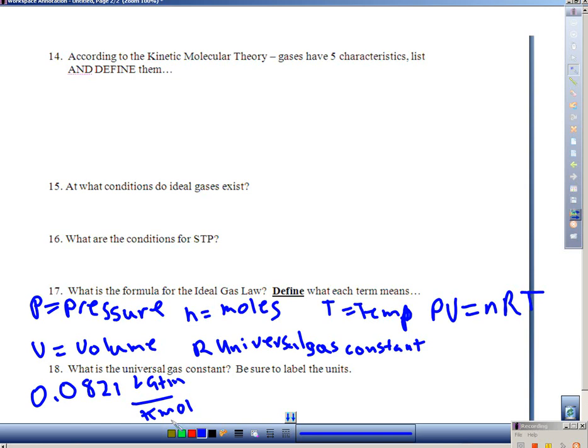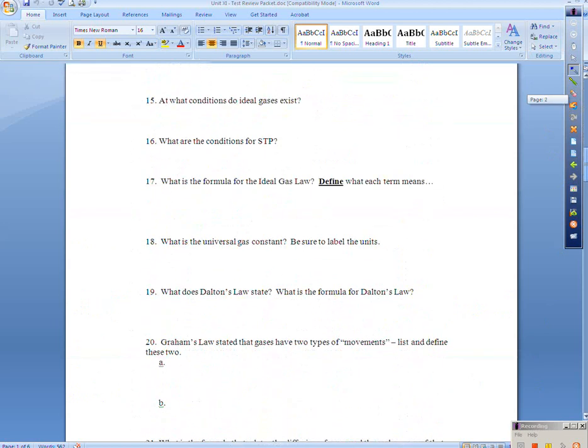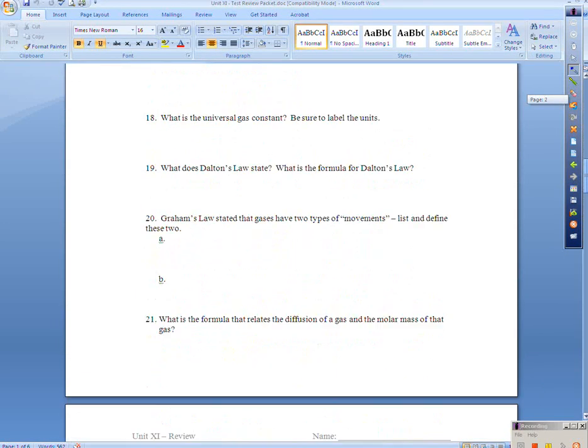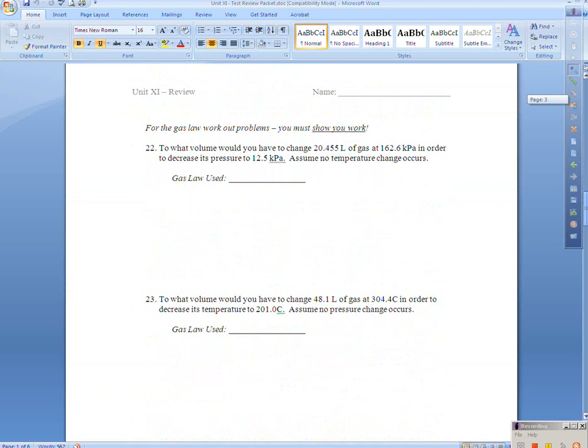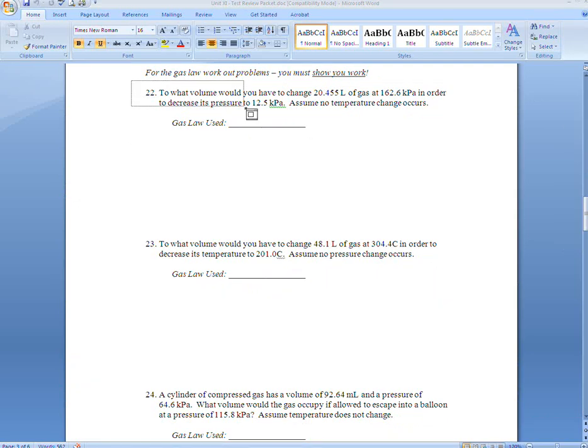Now, for the problems, I only wanted to do 3 of them. Mainly because they repeat over time, and you should be able to figure out how to do them. That's the hope, at least. Alright, we have this one. Oh, yeah, 19, 20, 21. Just go ahead and skip those. It goes into stuff that we've already done before, or stuff that we used to do, but we don't anymore for X, Y, and Z reason.